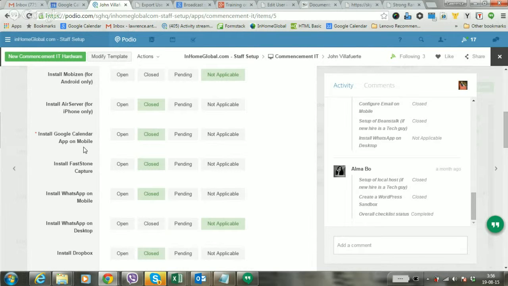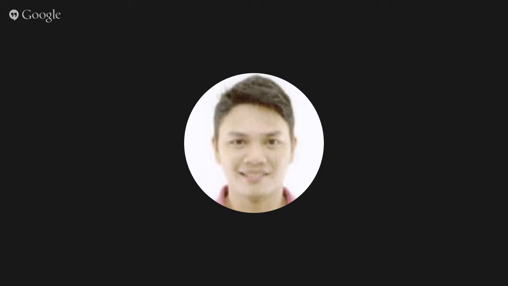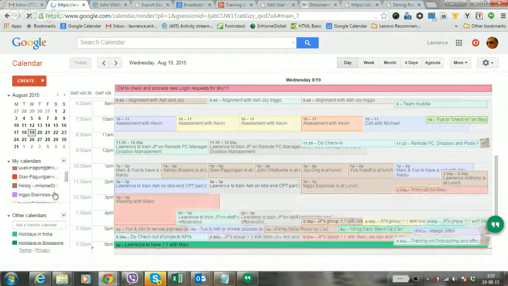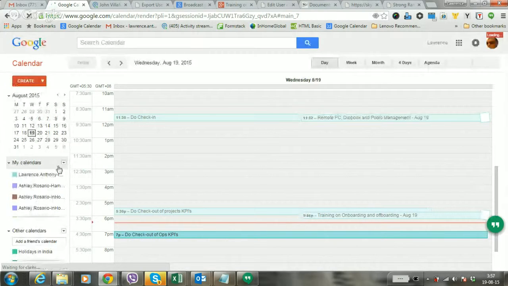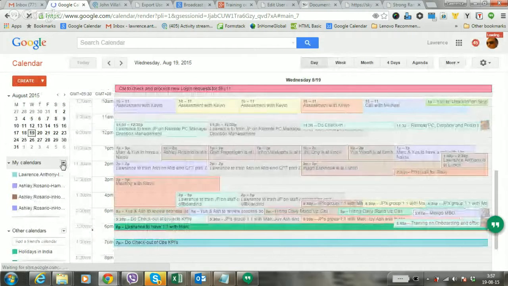After they create the Google Calendar, they need to share it. If they don't share it, it will not be available to the other people. When they're sharing it, they have to keep in mind the settings.